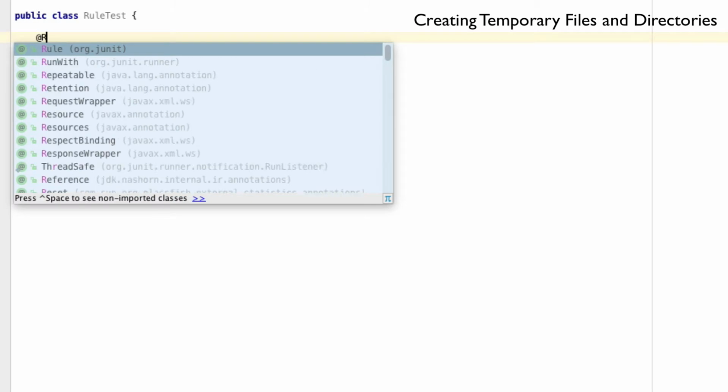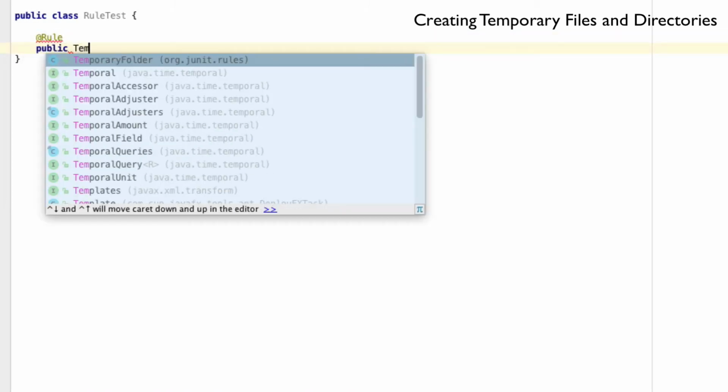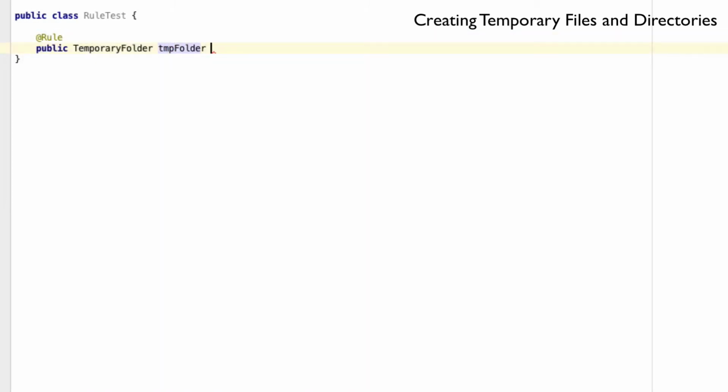As we remember, if we want to enable this rule, we have to add a TemporaryFolder field to our test class and annotate that field with the Rule annotation. We can now create files and directories by using the TemporaryFolder rule.